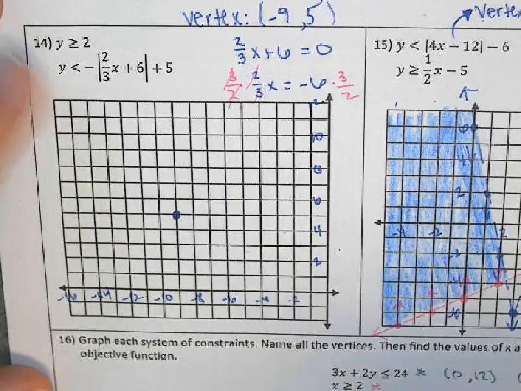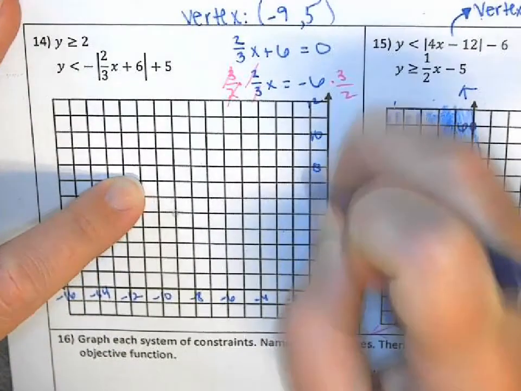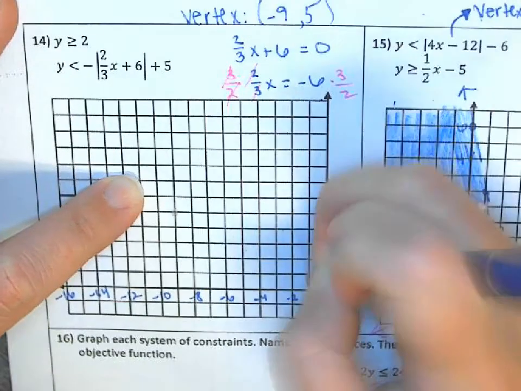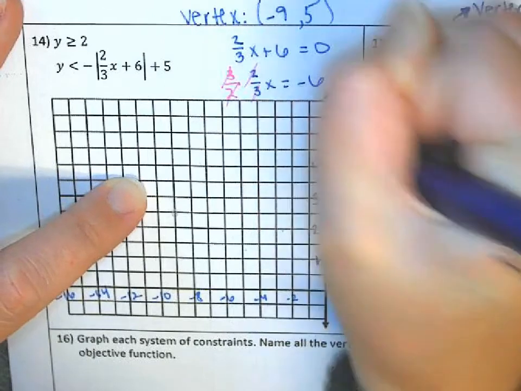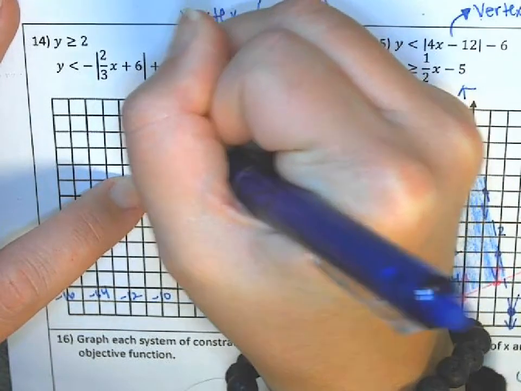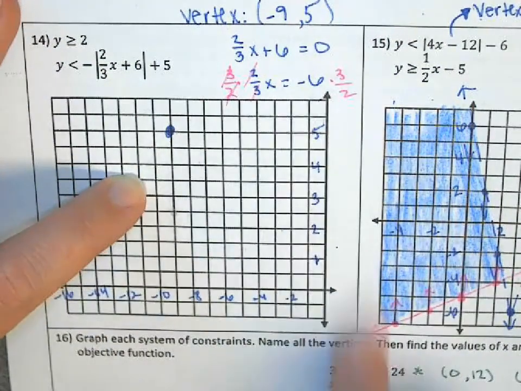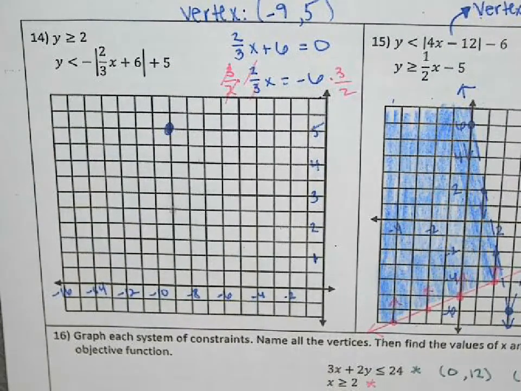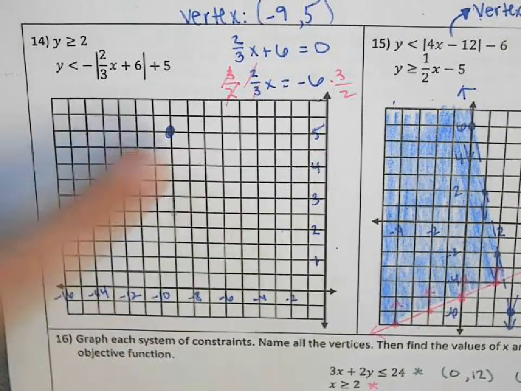I think actually we can probably make this, since that's all the way there and we're going to be shading down. Let's make this go by halves, then we'll take up more of our graph. You are allowed to make one scale 1 and the other one a half. You can have different scales on your x and your y. You just have to be careful with your slope. Okay? That's the top of our mountaintop.